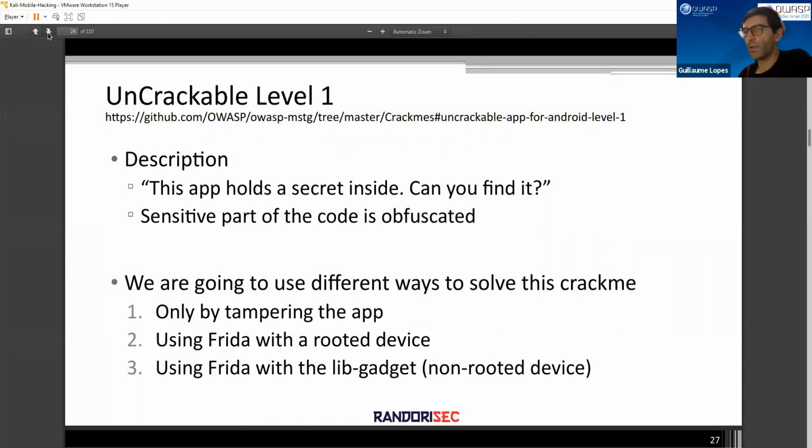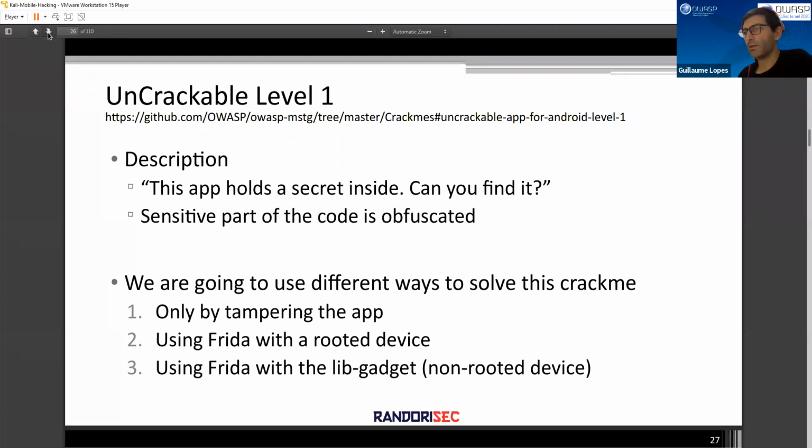For this workshop, I propose to resolve this crackme in different ways. First, we are just going to tamper with the application. So no Frida or dynamic analysis. Mostly just take the Android application, perform some modification using Apktool, and retrieve the secret.